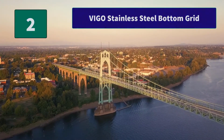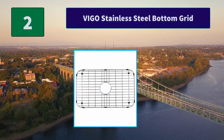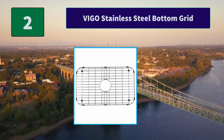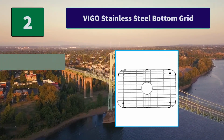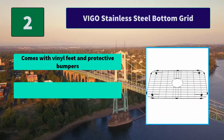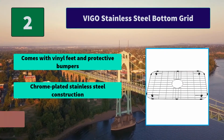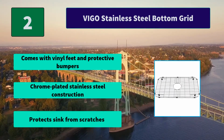Number 2. Viga Stainless Steel Bottom Grid. Maintain the beauty of your kitchen sink basin. This grid is designed to conveniently fit into the bottom of a compatible sized sink. Main features: comes with vinyl feet and protective bumpers. Chrome-plated stainless steel construction. Protects sink from scratches.